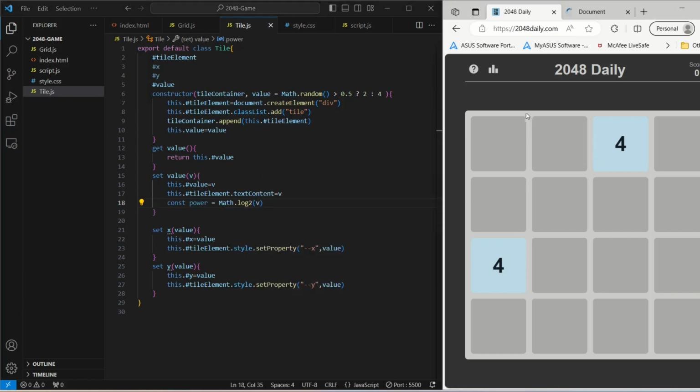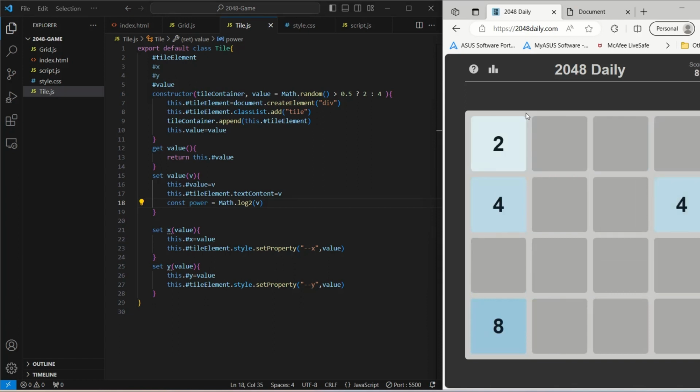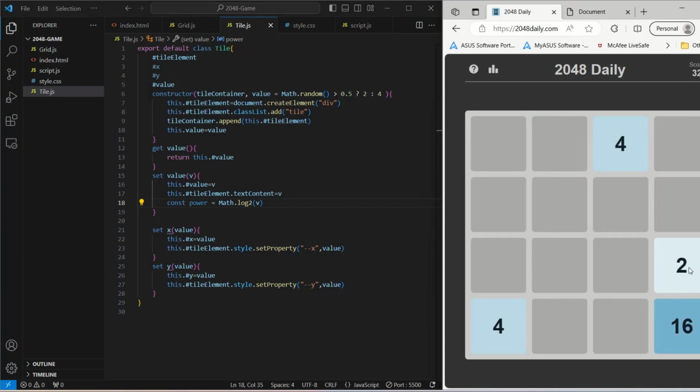See guys, as you can see here, the background color of the tile depends on the number. This is 2 power 1, so it has light background color. This is 2 power 2, it has a little bit more background color. This is 2 power 4, it has higher background color.